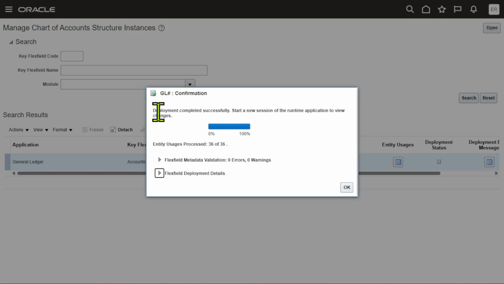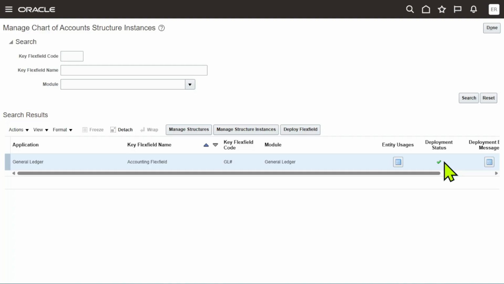You can see deployment completed successfully. Start a new session for the runtime to view changes. Hit OK. Now you can see a green tick mark called deployed. Now click on done.